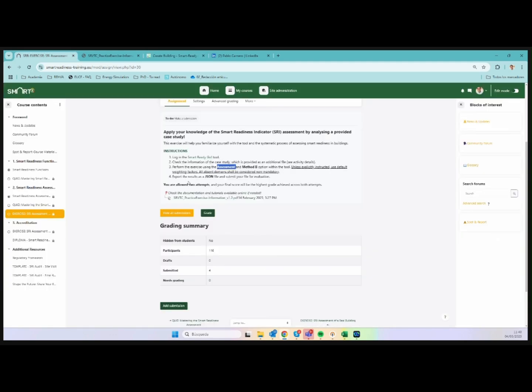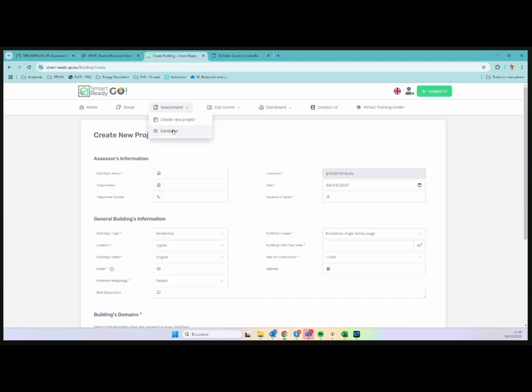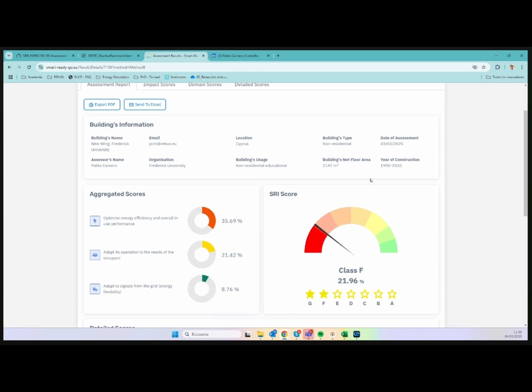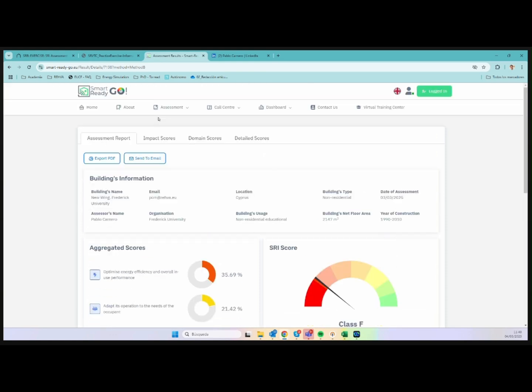Once you think that you have completed the exercise, let me show you an already completed project. This is the project. Once you completed the materials, you can see the results. And when you see the results, you get back to it.